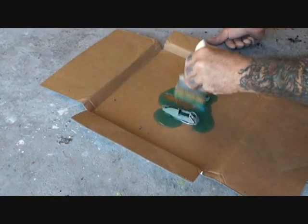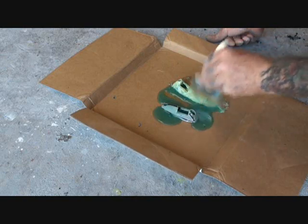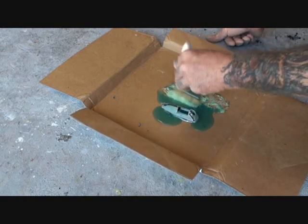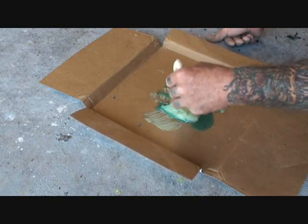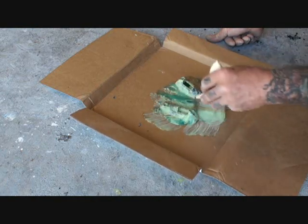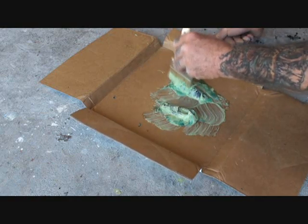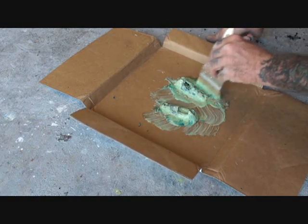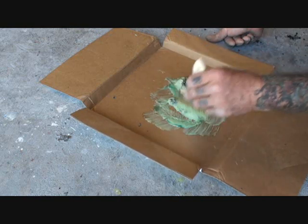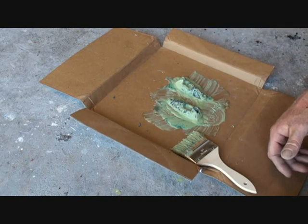So we'll take the stripper and we'll just dab it on there easily. As you can see, it's coming off very, very quick. We don't want to use this on our plastic because it will melt the plastic. Only way to strip that paint off, this is a stripper, bud. This'll eat you like acid, sir. Do not touch it. So always make sure you pay attention to plastic parts and don't believe everything you read.